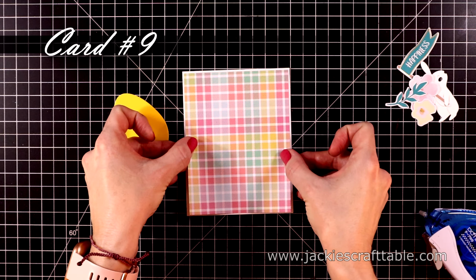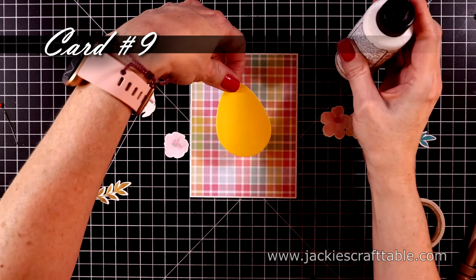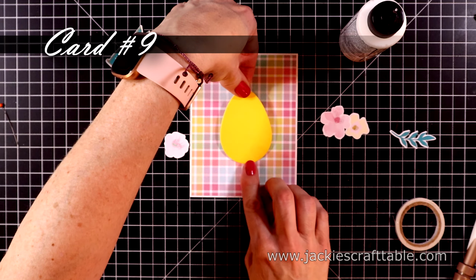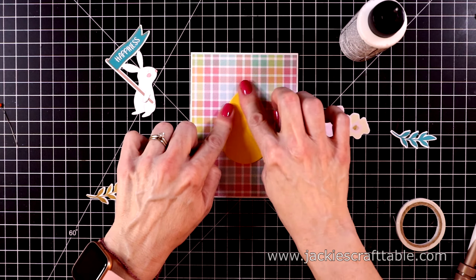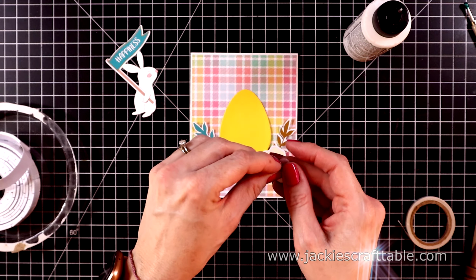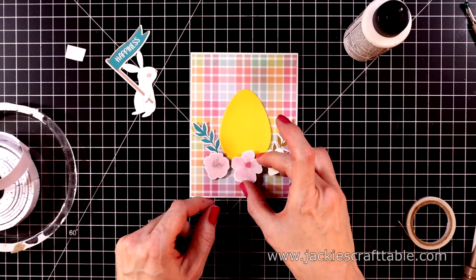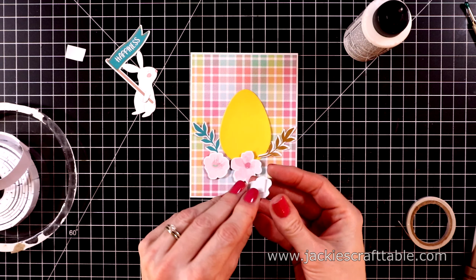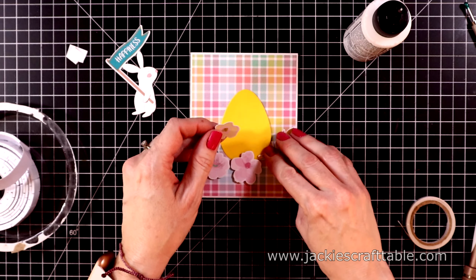On card number 9, I'm going to use another piece of this cute plaid pattern paper. I cut out an egg shape using one of the Spellbinders' recent releases for Easter. I'll have that linked below. It came with some really beautiful ornate Easter eggs. And then I'm using more of the flowers, and I popped them up with foam tape, and I'm just going to adhere them below the Easter egg.